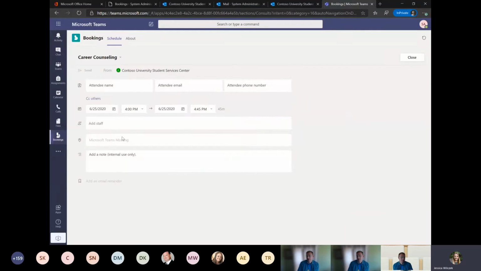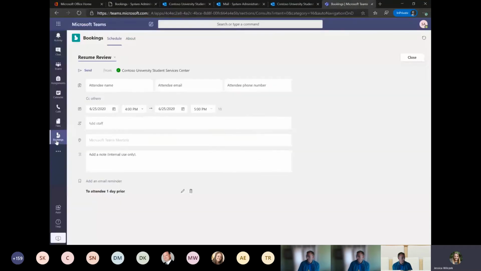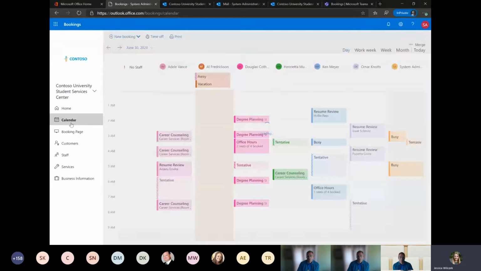So you can make a new booking. There's the different types of bookings you can choose from with which staff members, and do all the day-to-day management here. So what we recommend is utilizing the Bookings web app to do all the setup and customization. And then you can move into the app within Teams to do all of the day-to-day management of the calendar. So you never have to leave Teams. You can keep it being your hub. You can pop into the chat if you need to reschedule an appointment and then go back to it. So it makes that management a lot easier. So that's my spiel. I'm happy to go to questions now and then go from there.